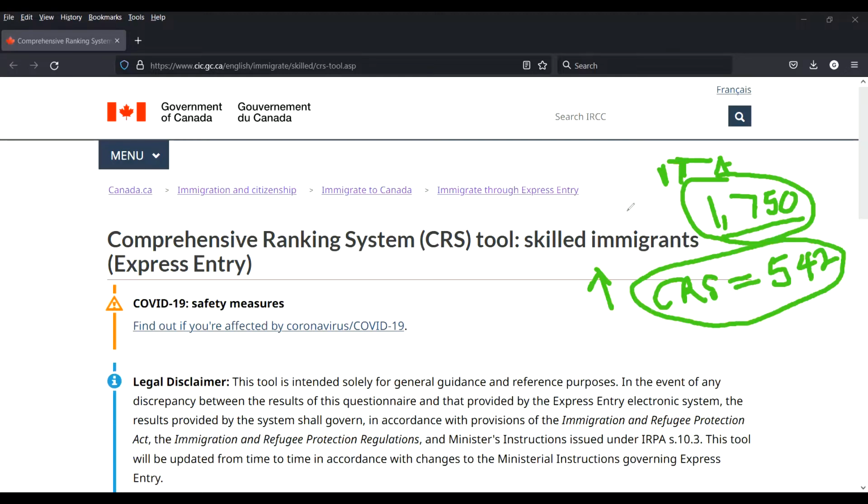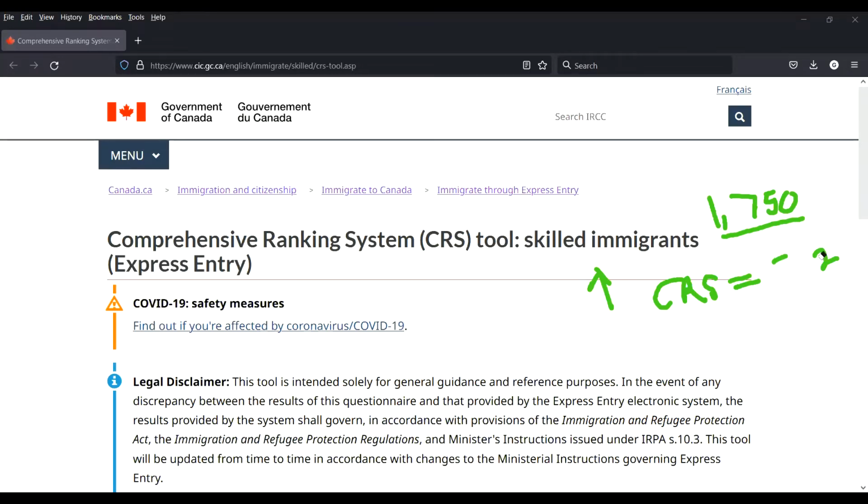It's actually an automated system. When you apply for express entry, all the details will be calculated. So I did a video also on the factors that determine what your score is on express entry. So you can check out that video on my channel. What factors do IRCC consider in selecting candidates for express entry?